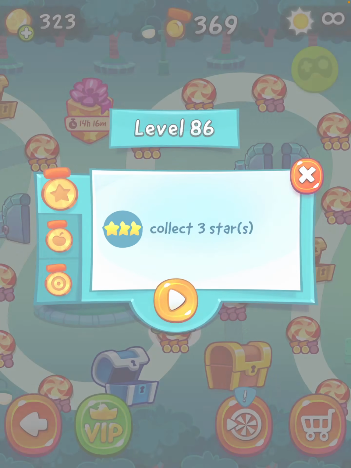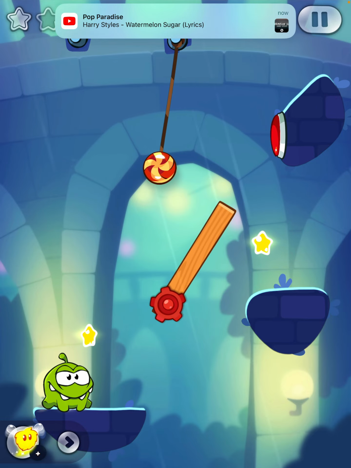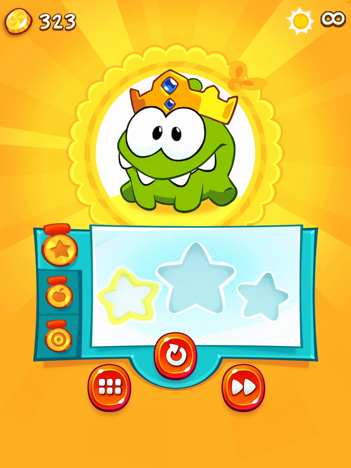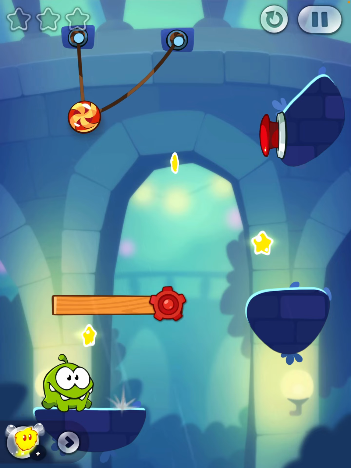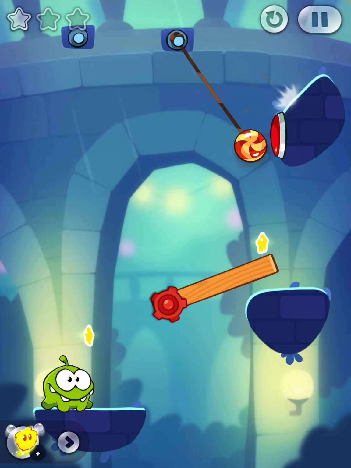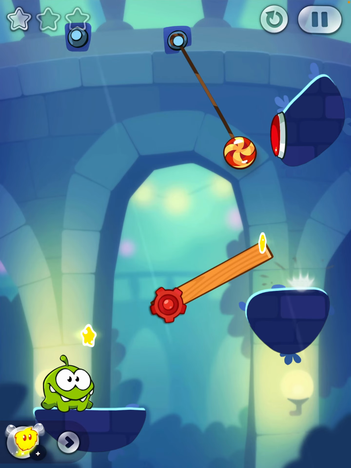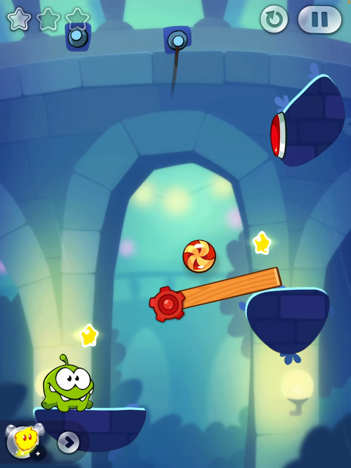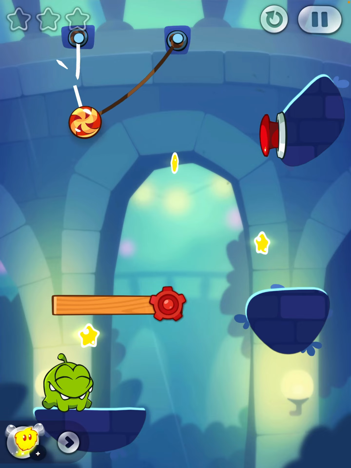Alright, level 86. The first level that introduces you to a trigger button switch, which makes the material move. That's why this red gear in the material is here. Get all 3 stars. Collect 1 star. I don't know how we're gonna do this. Alright, let me see. No, not 2 stars. I need 1. Alright. Let's see if I can actually do this. Come on. Not 2 stars again. What am I gonna do? Oh, I know.